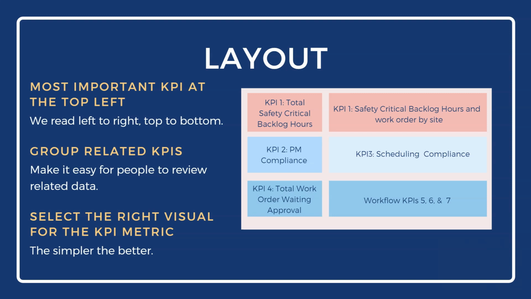You could have a situation where you've got 10 work orders for an hour each, so you've got 10 risks. Or you could have just one work order for 10 hours, which means you've got one risk, and it's going to take you a little bit longer to mitigate that risk by actually getting after the work and getting it executed. So that's why we like to see both sides, both the count and the hours.